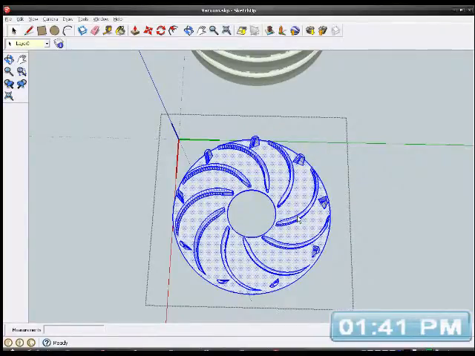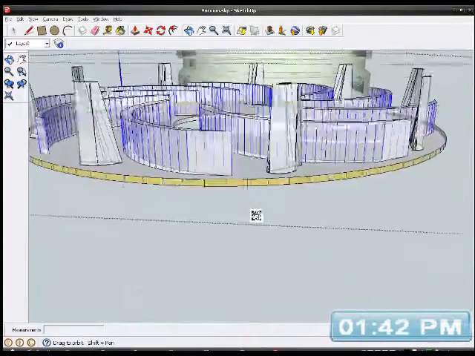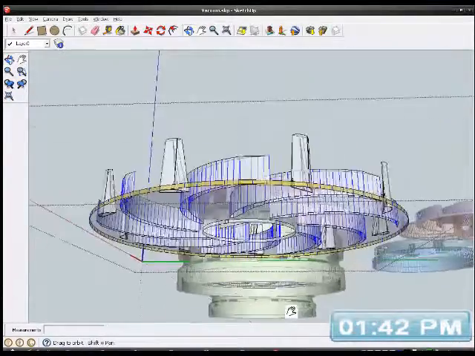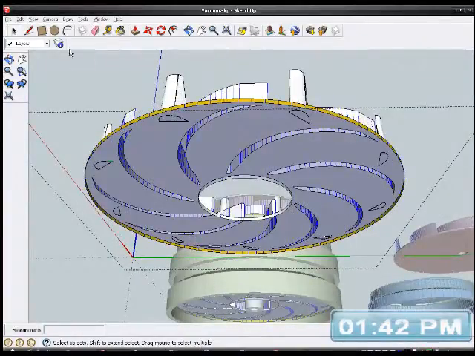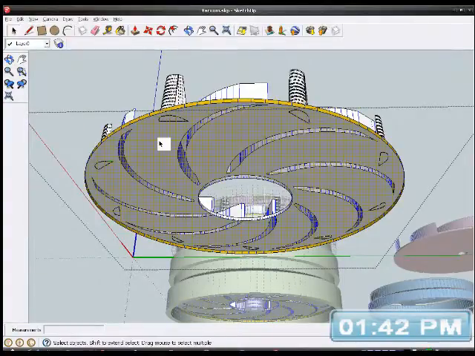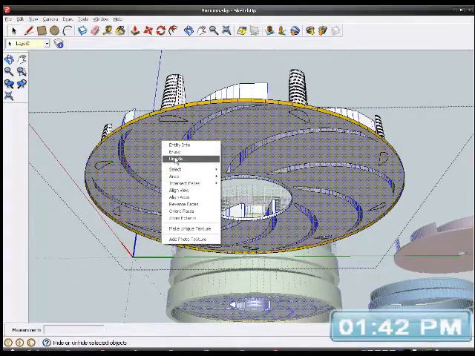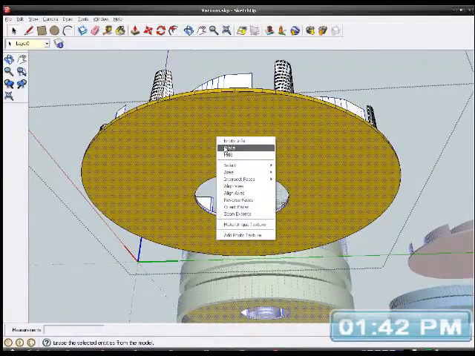Intersect faces with model. Right, let's have a look underneath. Actually, have I lost one on my face? I better check this because sometimes that happens. Unhide. No, my face is still there. That's good. The bottom one.